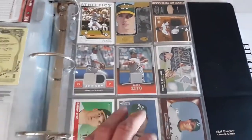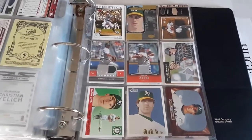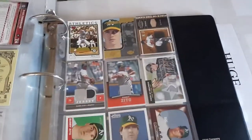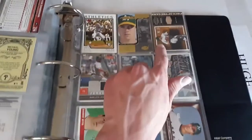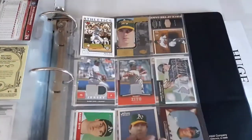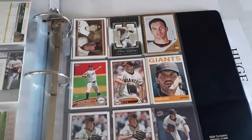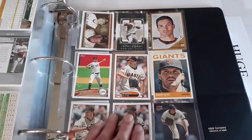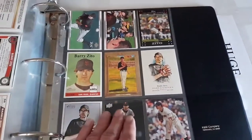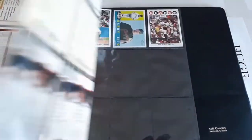Ryan Zimmerman — I think I might have more somewhere, but for the most part I got most of my cards in these binders. Mr. Barry Zito — I got two jersey cards, three jersey cards actually, and a bat card, which is a bit odd especially for an American League pitcher. Got quite a few of his from the Giants lot that I picked up, since I haven't gotten any Oakland A's cards of his.